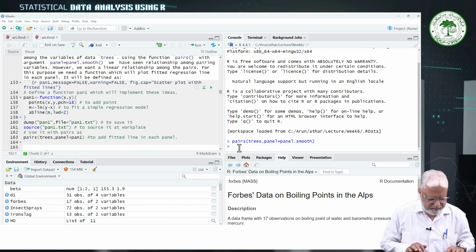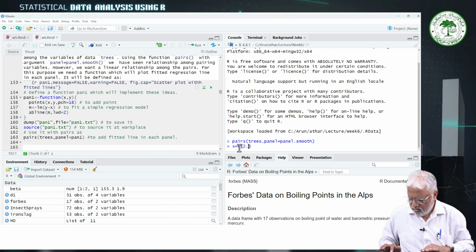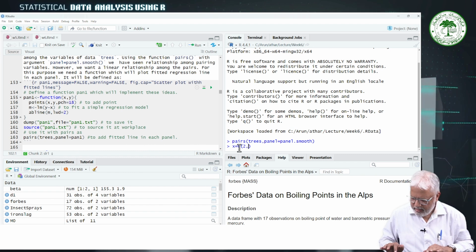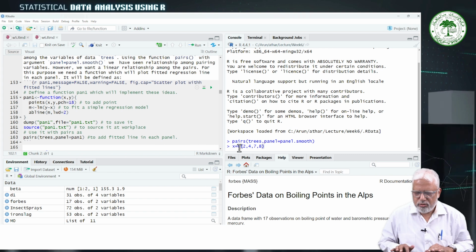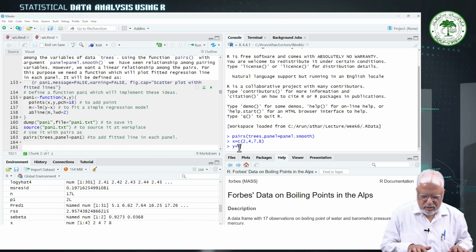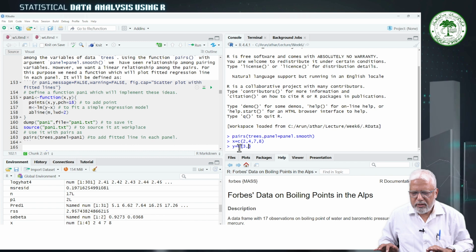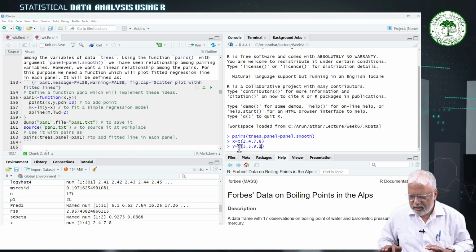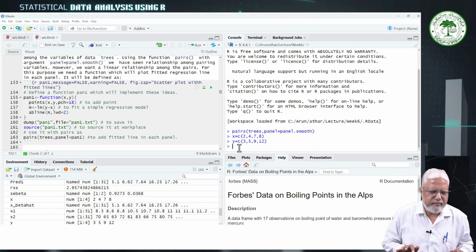Say for example, if you have x is equal to 2, 4, 7, 8. So this is x, and then y is equal to c, say for example 3, 5, 9, 12. So these are the y variable, these are the responses.